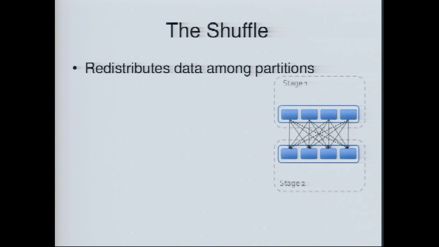So what you see in this picture is you have 4 partitions. The bottom of the first stage is the map, and the top of the second stage is the group by. And so we're repartitioning from our 4 partitions, our 4 tasks, to another set of 4 tasks. By default, it's the same number, so that's why it's 4 to 4. And this repartitioning is simply a matter of hashing keys into buckets. So we hash all of the A's into the same bucket, all of the B's in the same bucket, such that when we get to the group by, I can just look in one place and they'll all be there for sure.